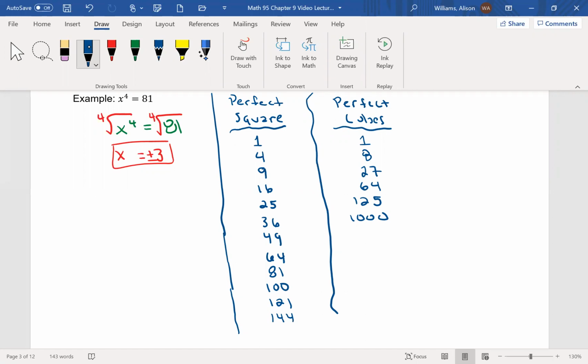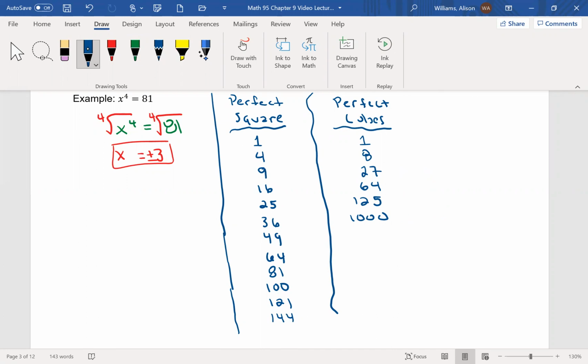That if you see a 27 and you're asked to take the cube root of 27, that's 3, right? So 3 cubed is 27, and 4 cubed, and so forth. So this is 10 cubed. That's one that's different. Okay. All right. So for fourths, there's even less. There's even less I'm expecting you to know.